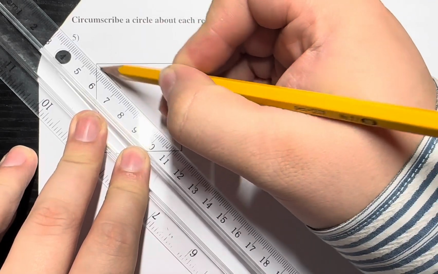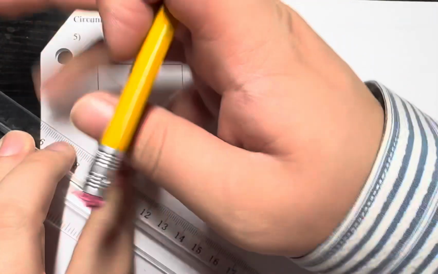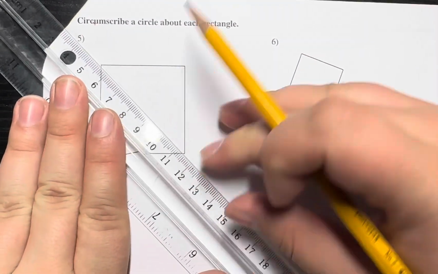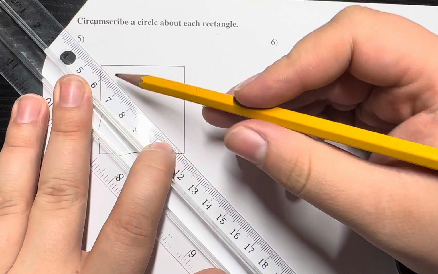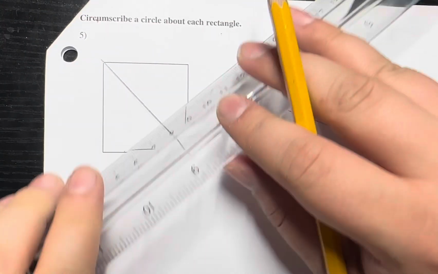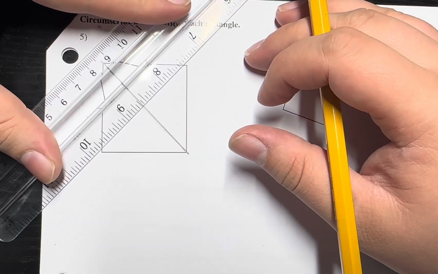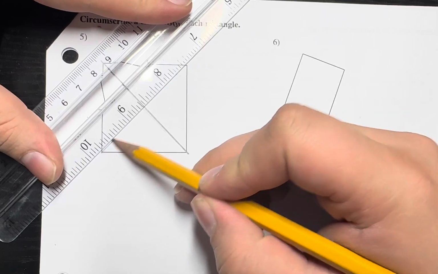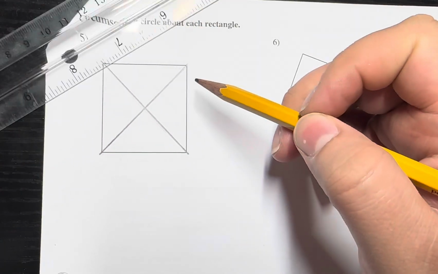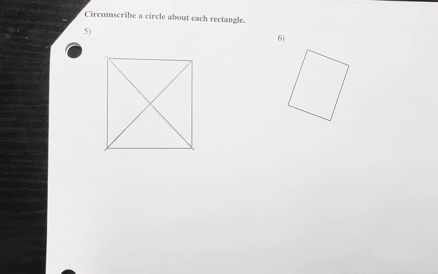All I've got to do is, I moved my ruler, so I'm going to try that again. I'm going to cut this rectangle in half by its diagonal. So I'm going to line it up from this corner to this corner, draw a straight line, and then I'm going to cut it again on the other diagonal. Okay, so line these corners up, and I'll cut it just like that. Okay, so where these two lines that I drew intersect, that's my center. So now there's only one more step, okay?